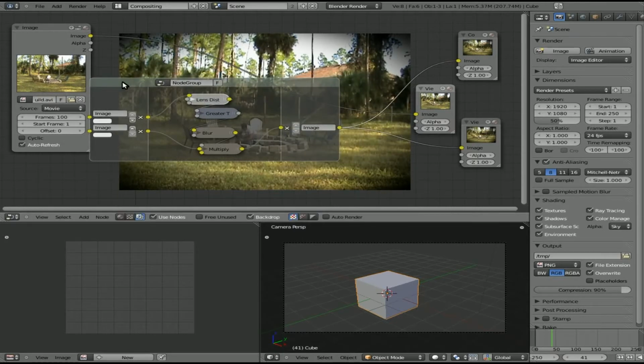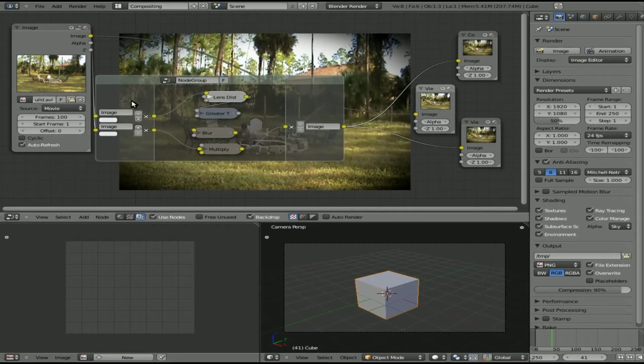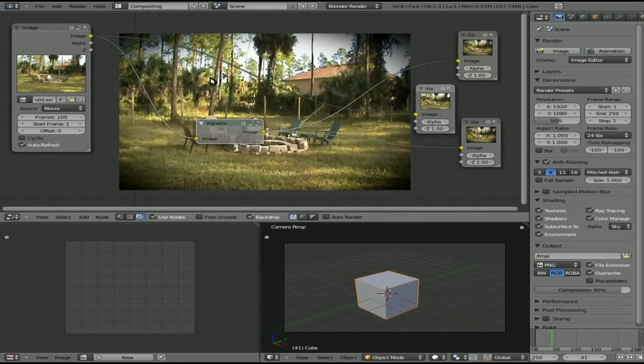Now, one thing we can do to make our little group better and easier is this: we have 2 image inputs, but as far as my use, I'm always going to have a single image input because it's the same image coming in. So I'm going to connect this image input to the multiply down here where that one already is, and then we don't need this one anymore, so we can close that out. Now we can also rename our group, and I'm going to rename it Vignette. Now I can hit Tab to go out of edit mode, and there is our little vignette group.